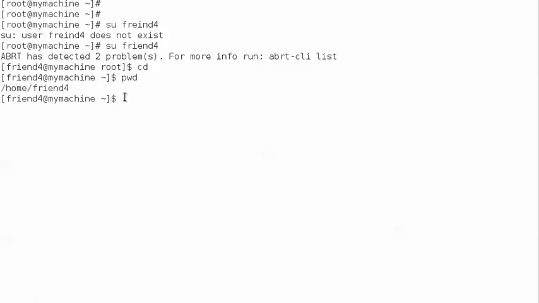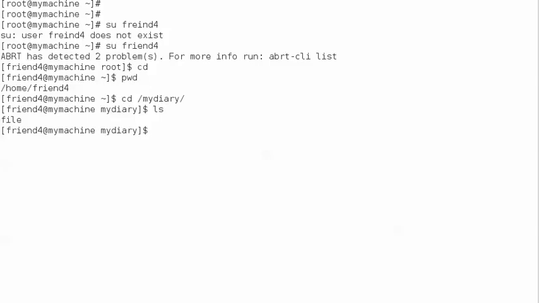Now we are going to test the permissions. So this comes under others category. Now I am trying to enter into this directory, which is slash my diary, which is obviously the diary of root user. I have just executed this command, and I'm able to, because I have execute permission on the folder. Who am I? Friend 4, right? Friend 4 comes under others category. So others had execute permission and read permission, so that is why I'm able to view the contents also.